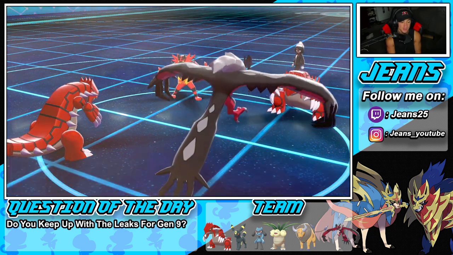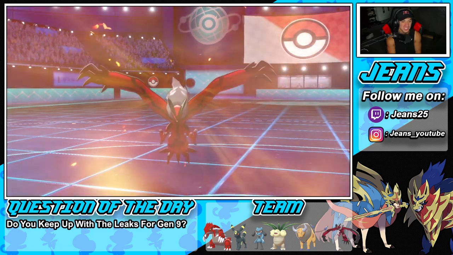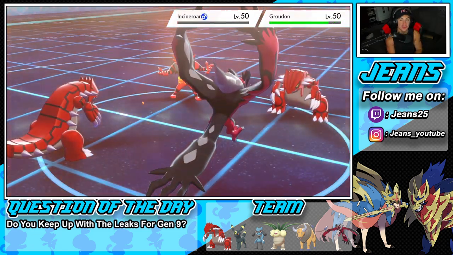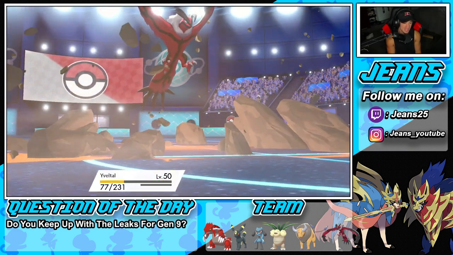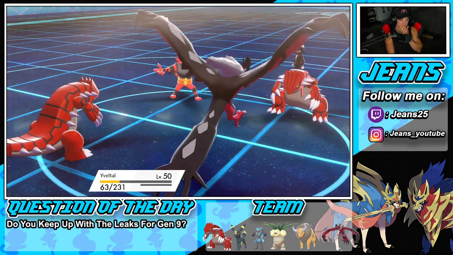And then we're going to drop a Heat Wave and we miss. We miss Incineroar. Oh my god, dude. This game just looked at me in the eye and said, oh, you really are going to hit Incineroar? Nah, I'm not having it. He goes for Stone Edge now, and your belt is able to soak. Okay, cool. Wow, that hurts, yo.